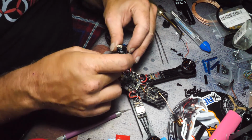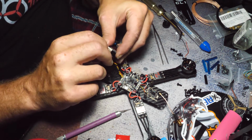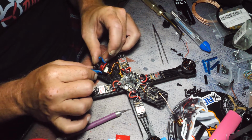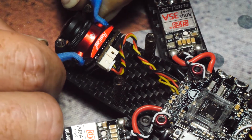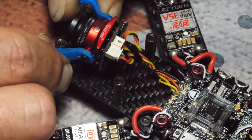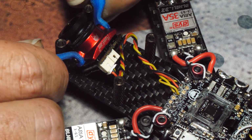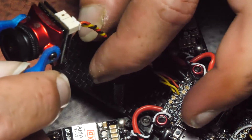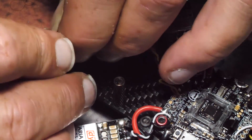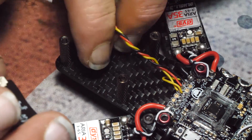Alright, well there's the cam, the wire. Again, I don't like where this is gonna sit. I'd rather it sit right here, right there. I like the lens just in front of the standoffs. I know some people like them further back so they're protected, but I haven't had any issues. I don't do head-on collisions as much as I used to anymore. And I probably cut this a little longer than I would normally, but I'm just going to leave it.